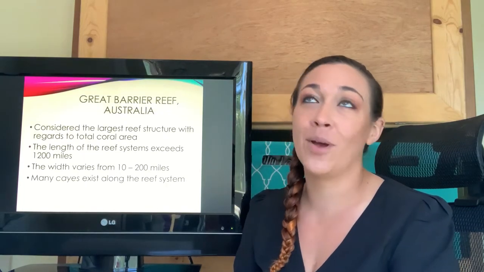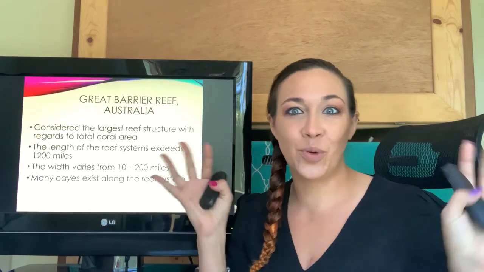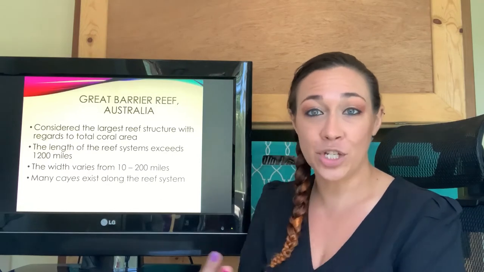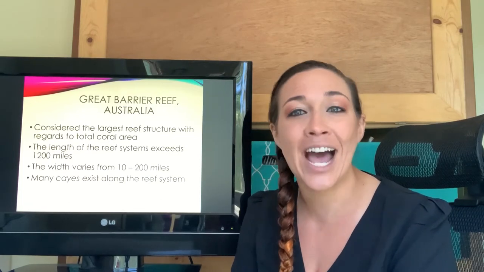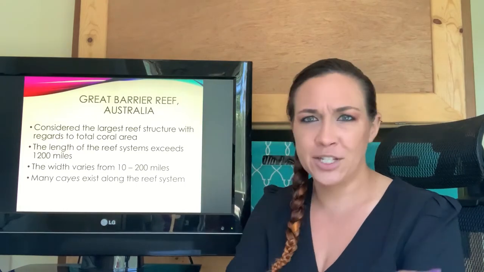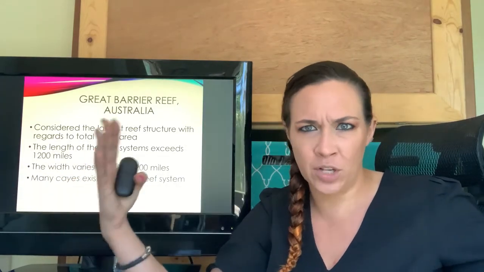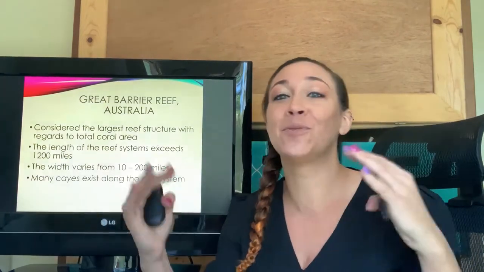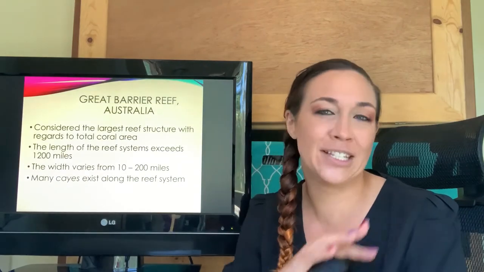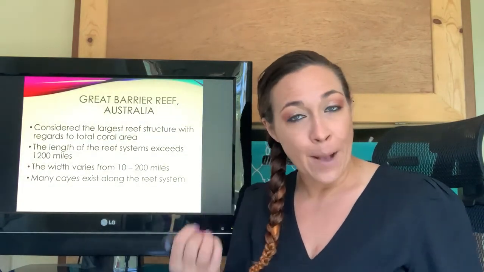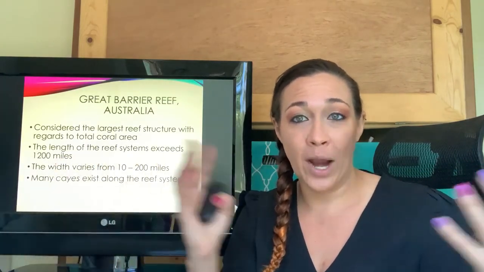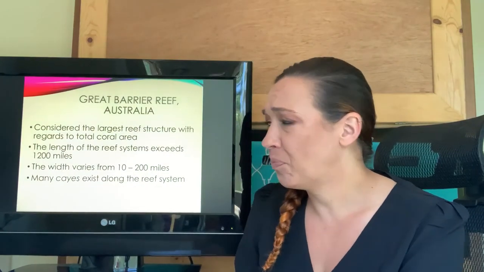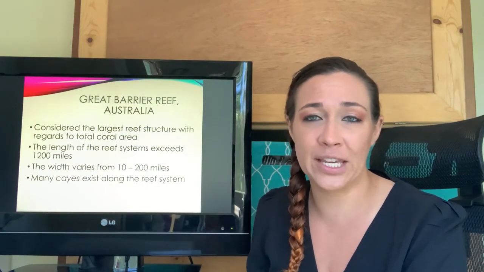The Great Barrier Reef, it's my life goal to go there, my dream trip. I'd go there right now if I could. It's one of the largest, if not the largest reef on the entire planet. It's huge, it's massive. Sorry, it's 1,200 miles long, up to 200 miles wide. And this is why it's called the Great Barrier Reef, because it is a barrier, right? Protecting essentially the continent of Australia. It's all along the outside of that. And there's a ton of little islands on it, a ton of little keys on it.